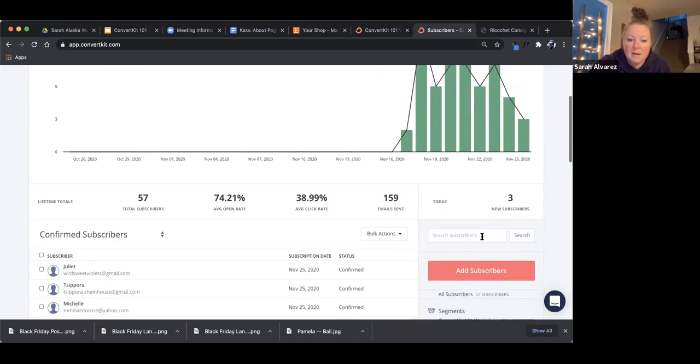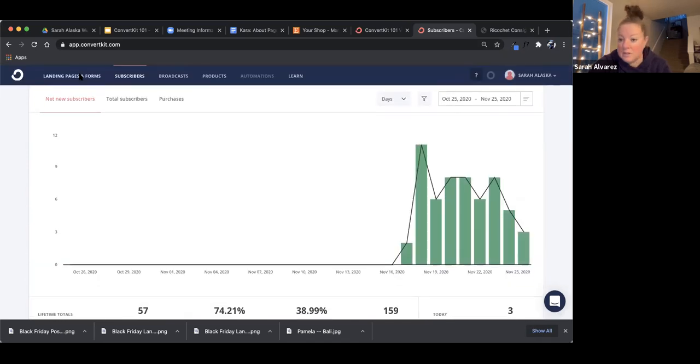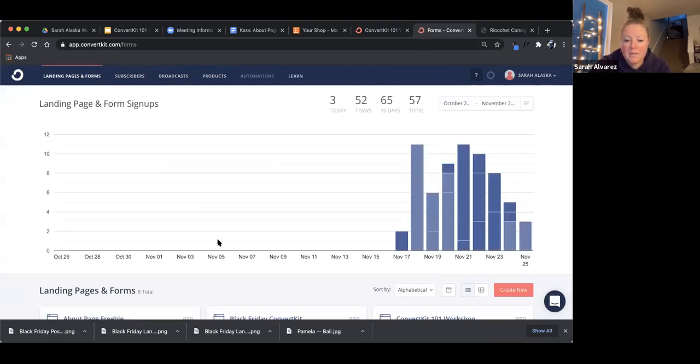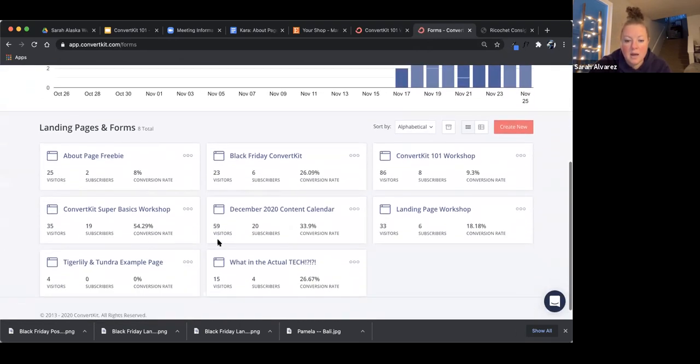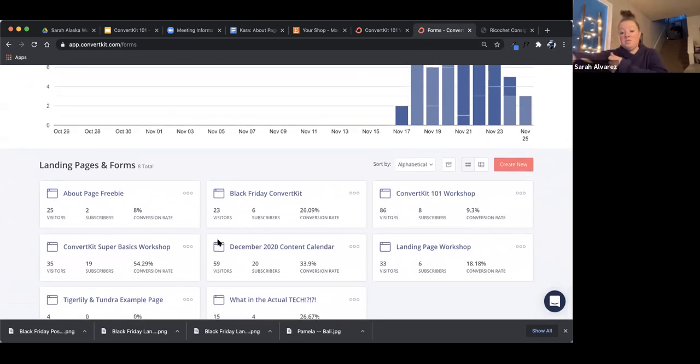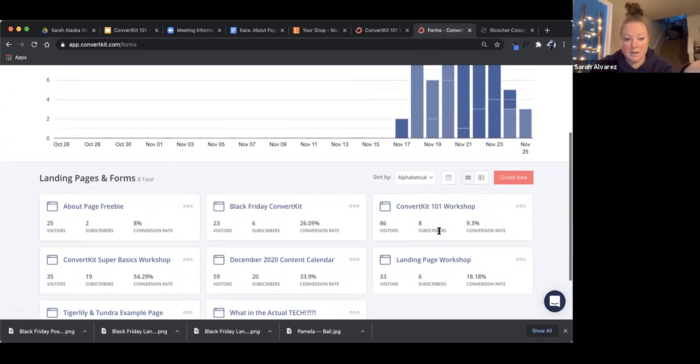And then to build a landing page, we're going to click on this landing pages and forms tab. And then you can see all of these. These are all the ones that I've made for various purposes, most of which are just to use as examples for us to look at together today.